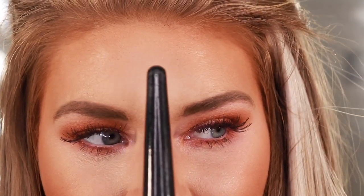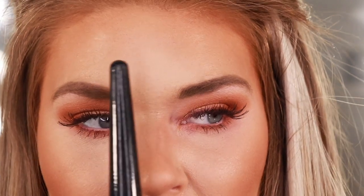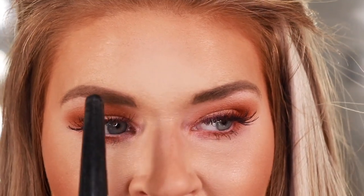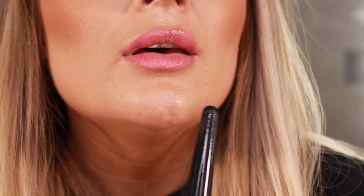And so I'll go ahead and let y'all see what it's looking like, and then of course we will touch up. You can see right here where I put the concealer, you can't see any skin. Right in here, you're able to see a little bit of skin. See over here? My nose, I'm still having that issue. It's definitely coming off right here. And then on my chin.